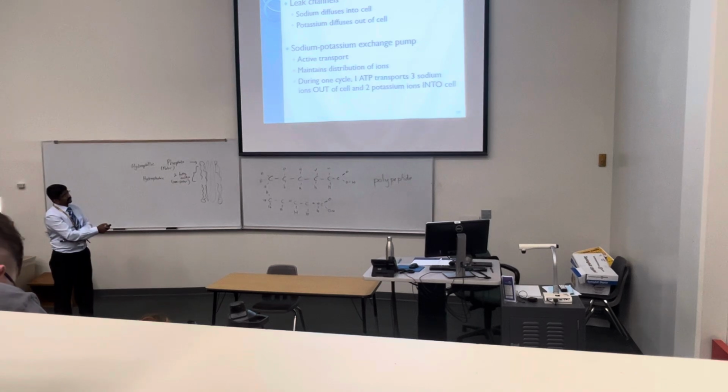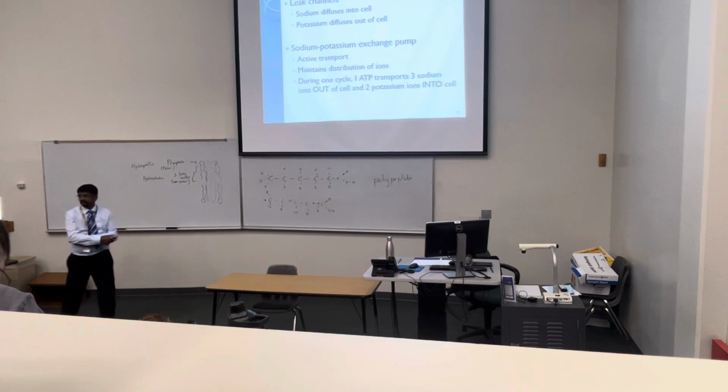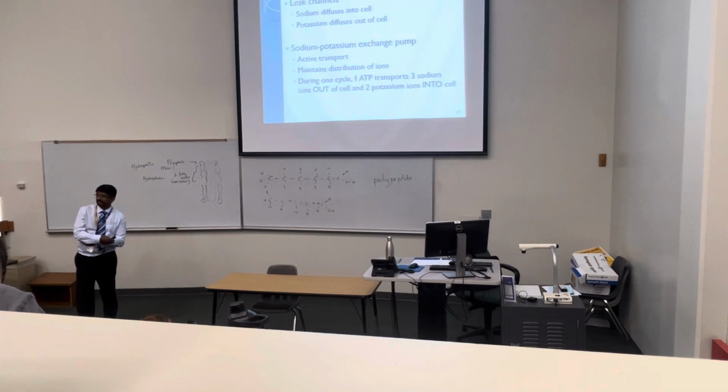Please note how it's going to pump. There's also another detail: it's not an equal number. The first thing, it's going to move sodium out of the cell against its concentration gradient. It's going to move potassium into the cell. In our nervous system lab, we'll talk about how the inside of our cell is slightly negative compared to the outside. This is one of the reasons.